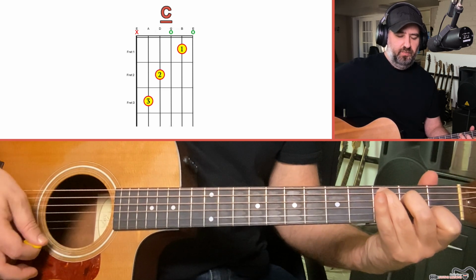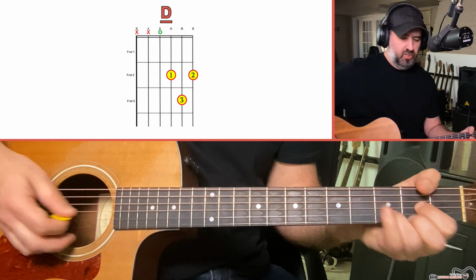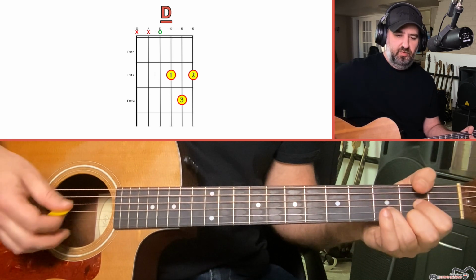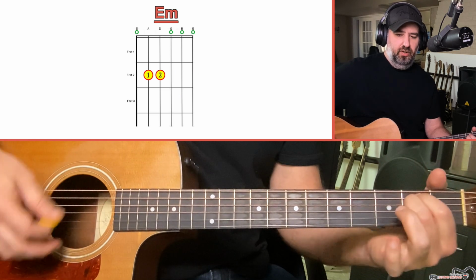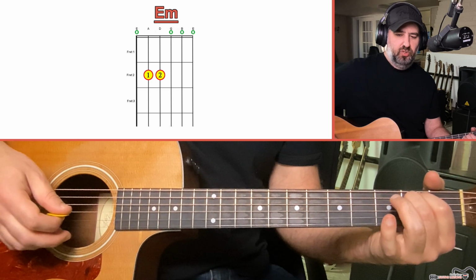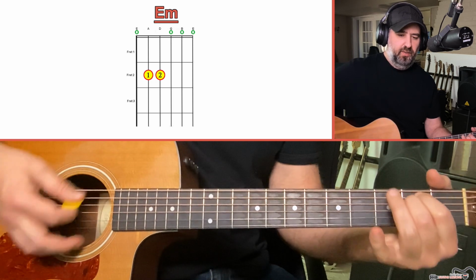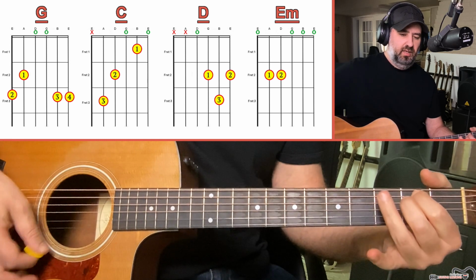That's our C. And then we have a D, open D, 2nd fret G, 3rd fret B, 2nd fret E. And then we also have an E minor, open E, 2nd fret A, 2nd fret D, open G, open B, open E. So 4 chords: G, C, D, and E minor.